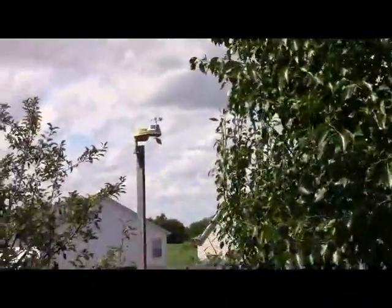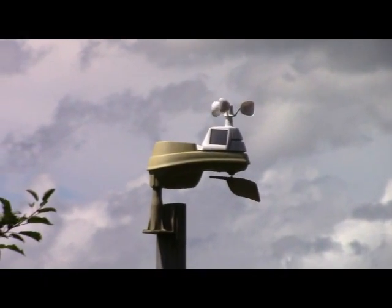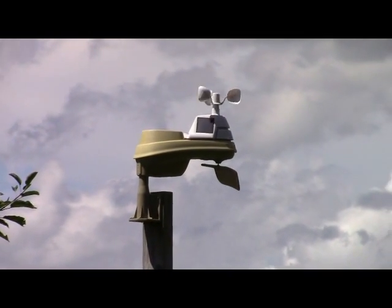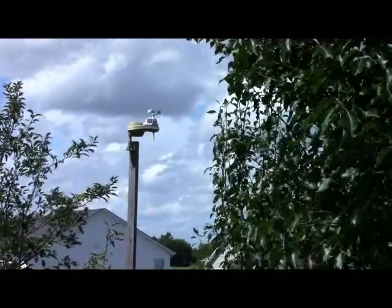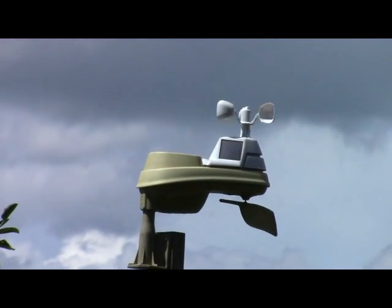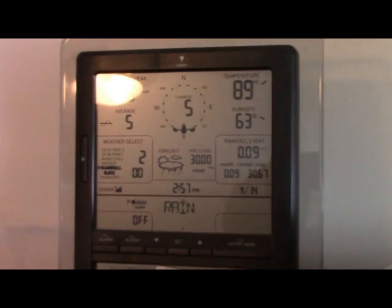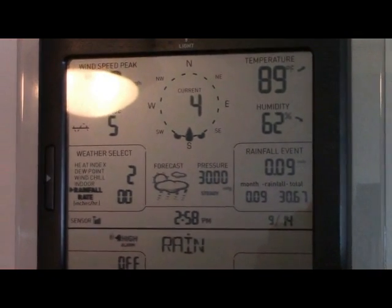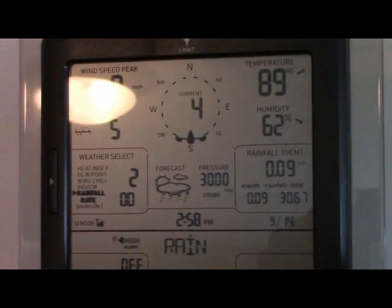The bottom line for me was I just enjoy my weather station so much, and after it's lasted for several years, I wanted to do that upgrade. Maybe that fan spins a little faster and looks a little better. A little breeze from the south — it's back on and it's reading 89 degrees. I need to calibrate my rainfall thing; I'll have to read about how to do that.